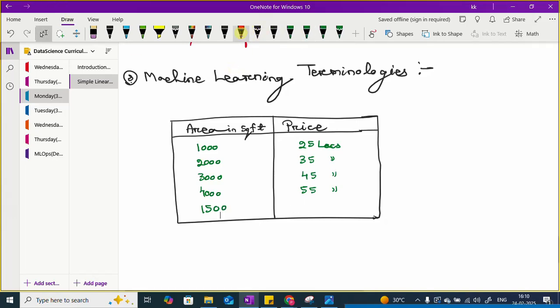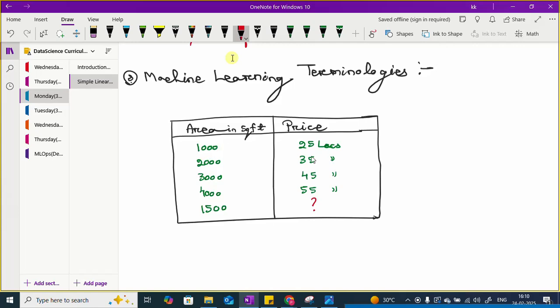Generally, this is what we predict as part of machine learning. I have given a data set with lots of rows of area and price, and then I ask, tell me for 1500 square feet, what is the price? So you are drawing a relationship.